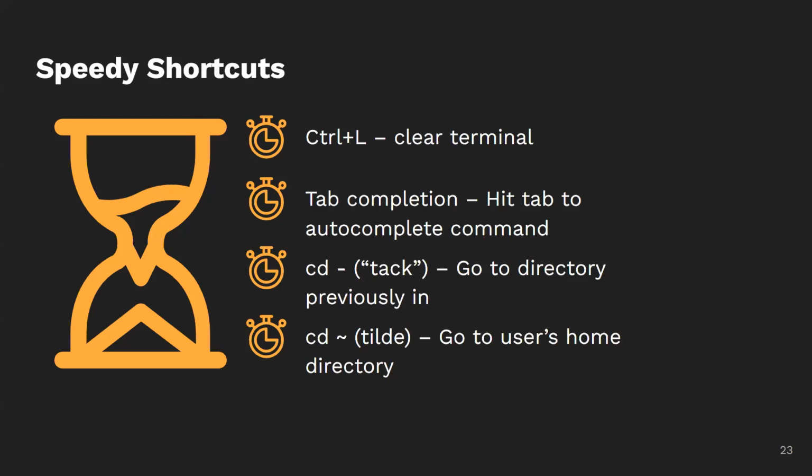Most Linux distributions track where you last were for this feature. So if you're hopping between two directories constantly, then you can use cd - and it'll just keep hopping back and forth between those two. One thing to note is it's not going into your directory history. So it's not keeping track of multiple, it's only keeping track of your most previous one.